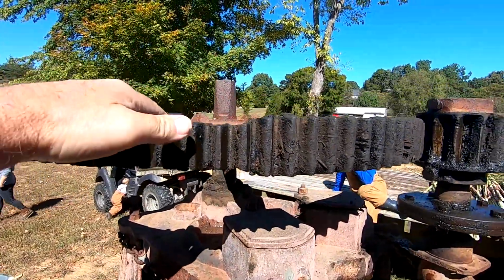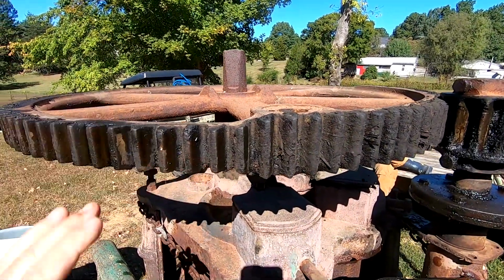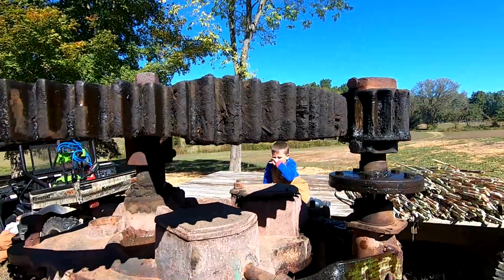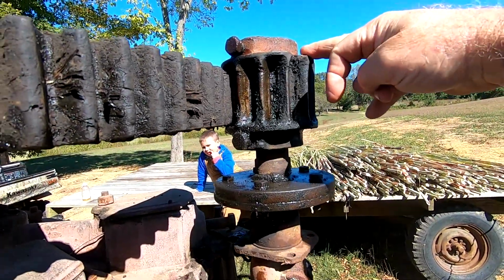This big gear here on top is actually a gear off an old International baler. I wish I knew the model of it, but I don't. But that's what it is. And we cut the shaft down to accept this gear. This gear right here, the drive gear, is also off the same baler.